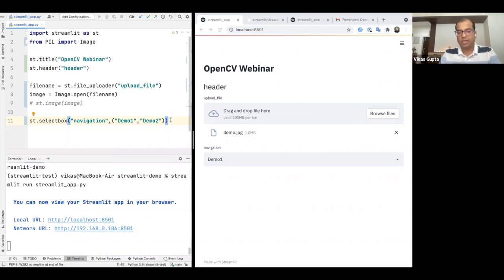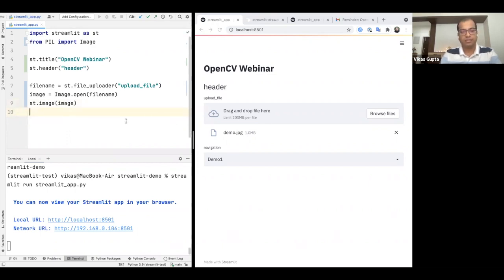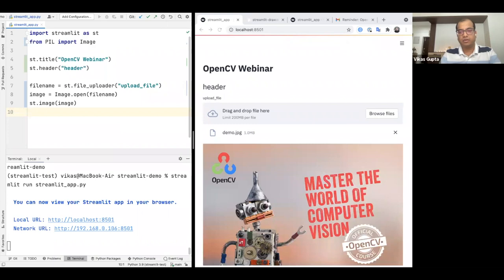Right. So I'll just go back and use this app as it is and try to deploy it. This is currently running on localhost 8501. Now, there are multiple ways of deploying it, as we talked about.